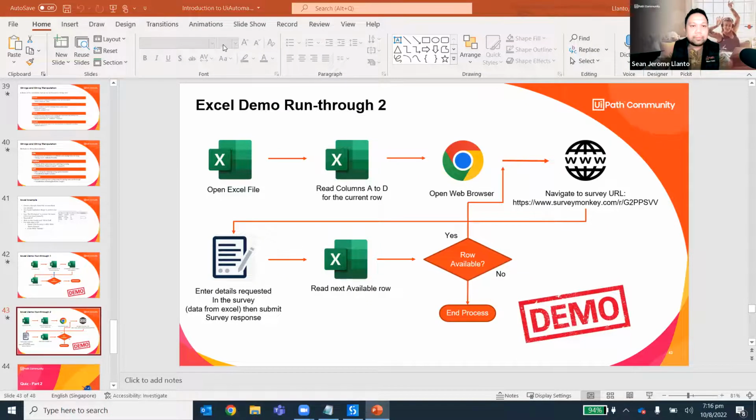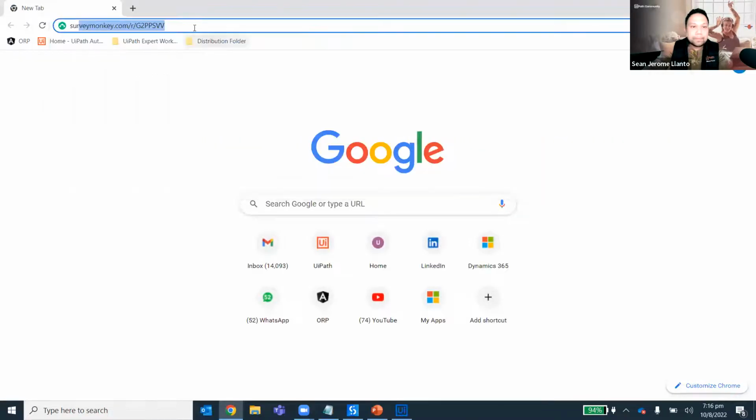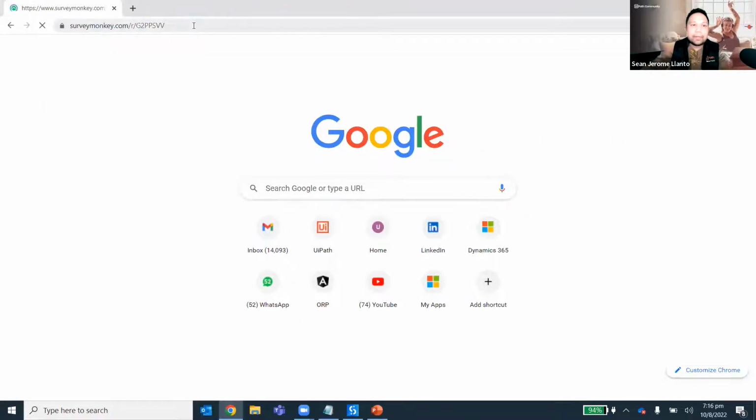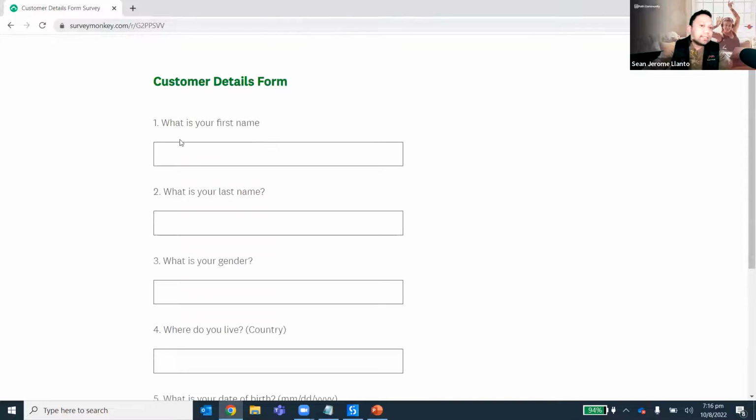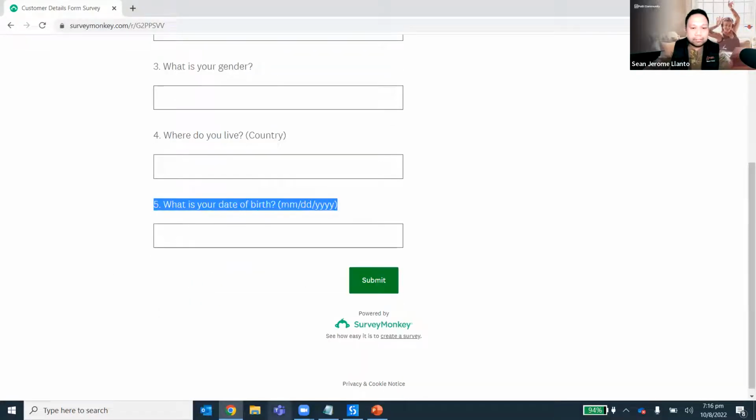The website that we would be using is actually SurveyMonkey. So we just created a very quick survey that's asking for the name, last name, gender, which country we live in, and the date of birth.